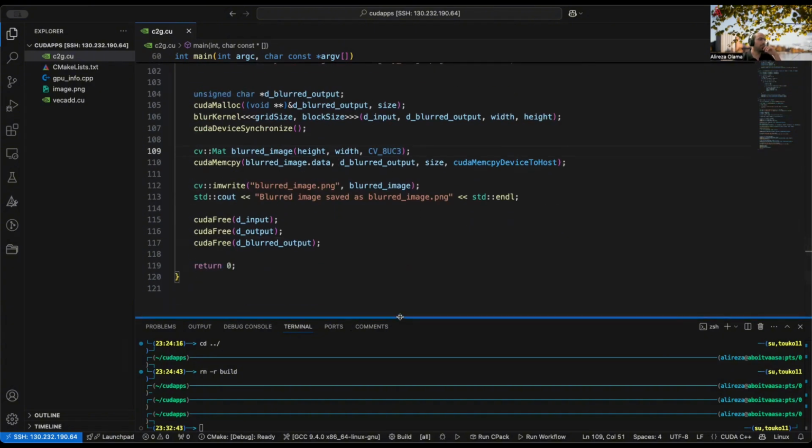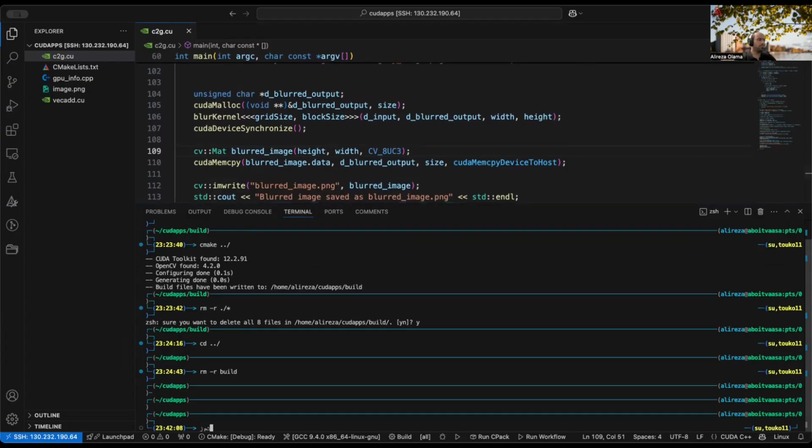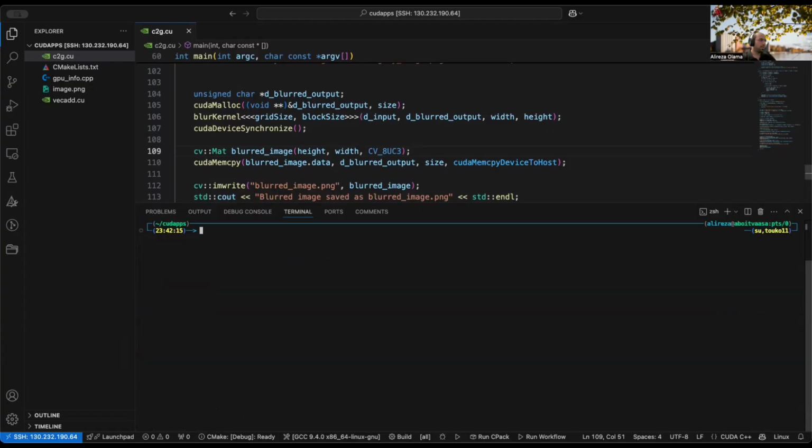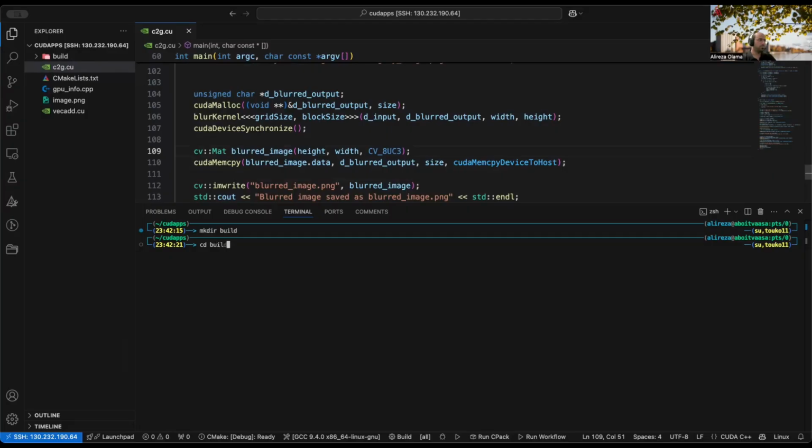Okay, so now let's compile the code. I just need to create a build folder, and then I navigate into my build folder. Then I compile using CMake.